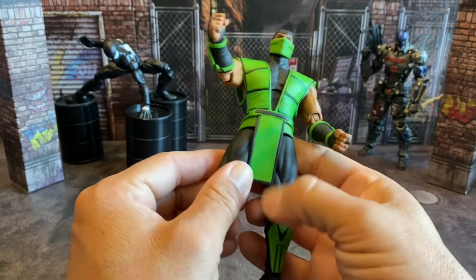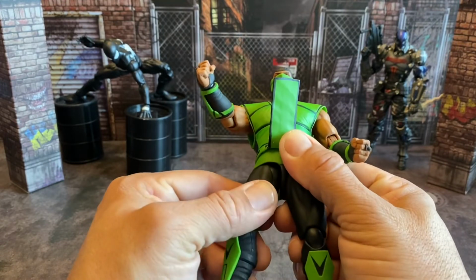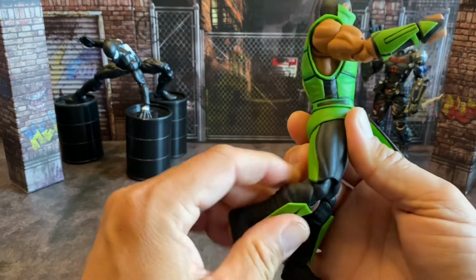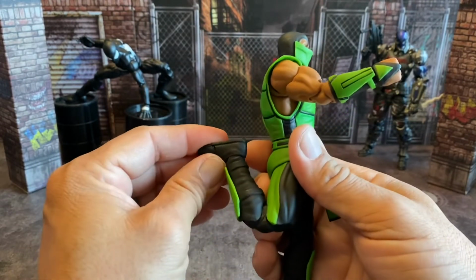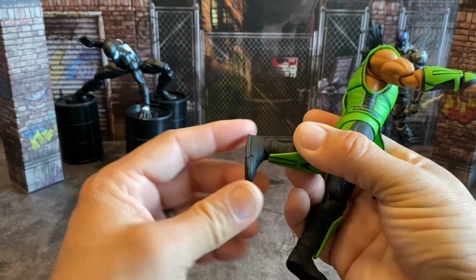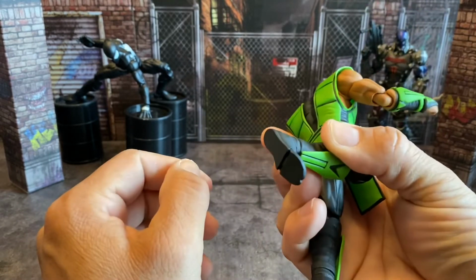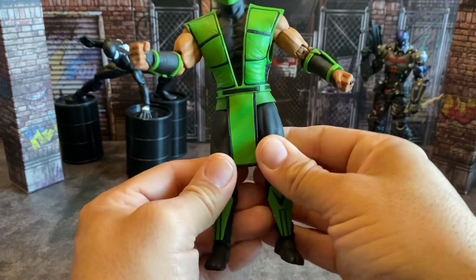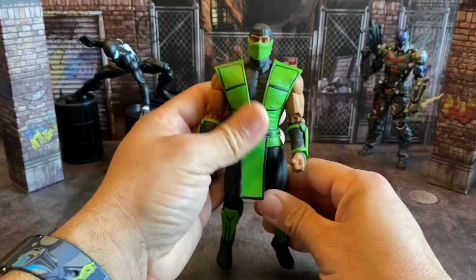Moving down, he has an upper hip swivel in there, so that's where that turns. He has his double jointed knee, which will come all the way up, and then he has his ankle articulation, which is back, forward, and then he has the toe hinge, which mine's really stiff, so I'm only going to go that far. But yeah, I mean, this guy's a cool figure. I like him a lot.